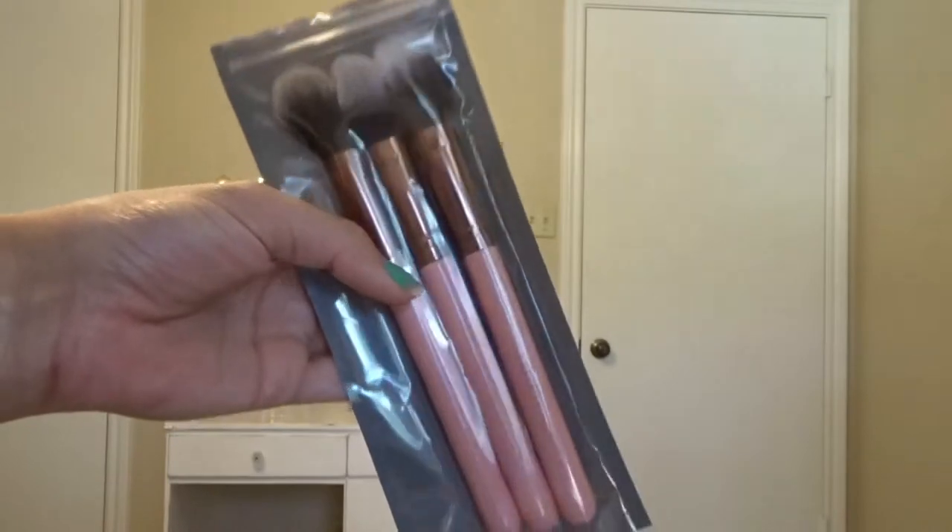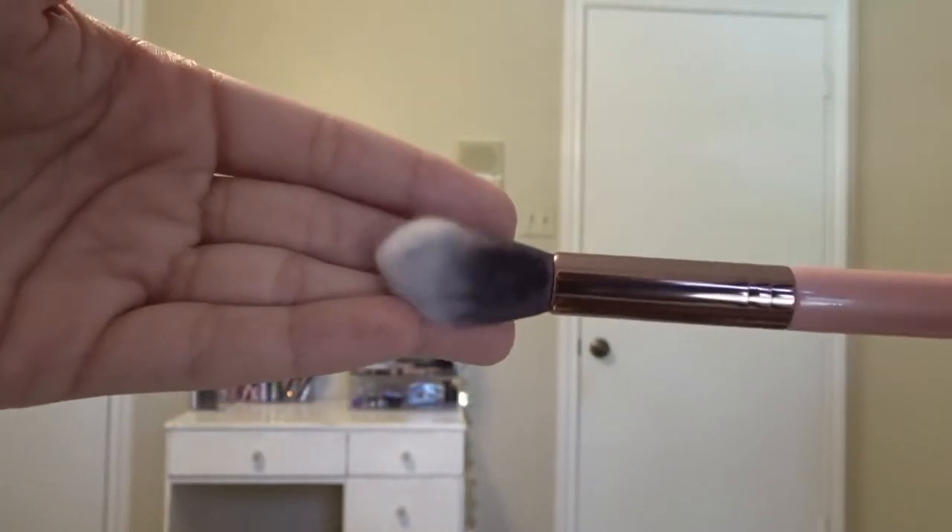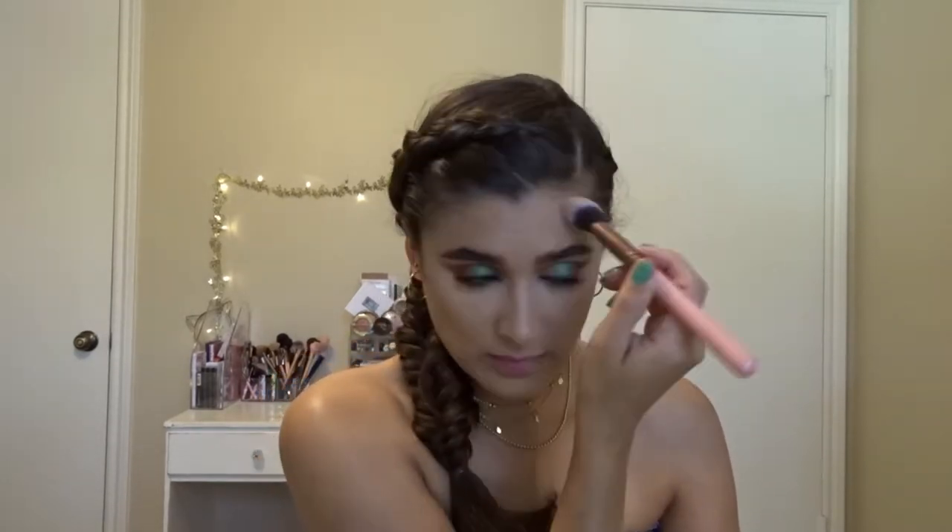The next thing are the Luxie Three Piece Flawless Complexion Brushes. In this kit you get a precision foundation brush, a tapered highlighting face brush, and a duo fiber powder brush. The pack retails for $42. I use these brushes separately for different things. I use the precision foundation brush — which I'll probably never use for foundation — with my e.l.f. contour palette, going in with the darkest shade I usually contour with. This brush is really nice for that. I don't think I'd ever use it for foundation because it's honestly too small — it would take forever to blend foundation. But for contouring, even on my nose, it worked really well. It almost works better than the flat brush I currently use for contouring. I think I will be using it for contour going forward.